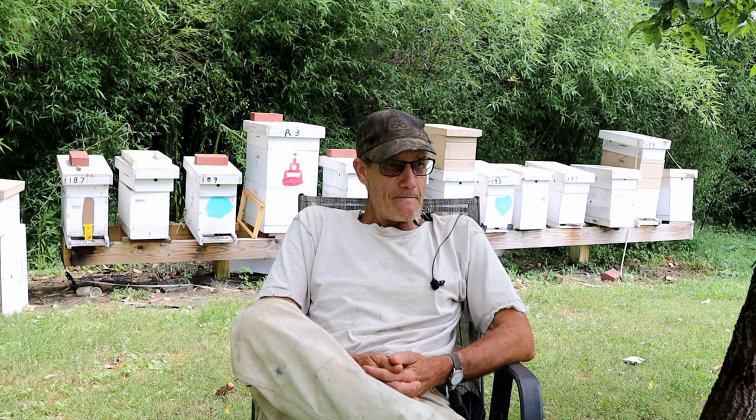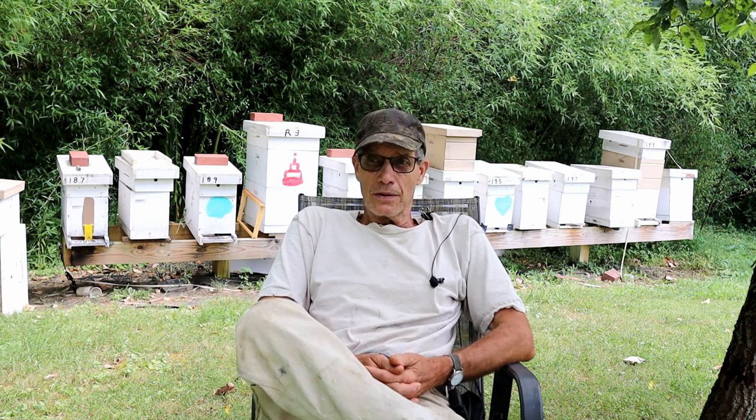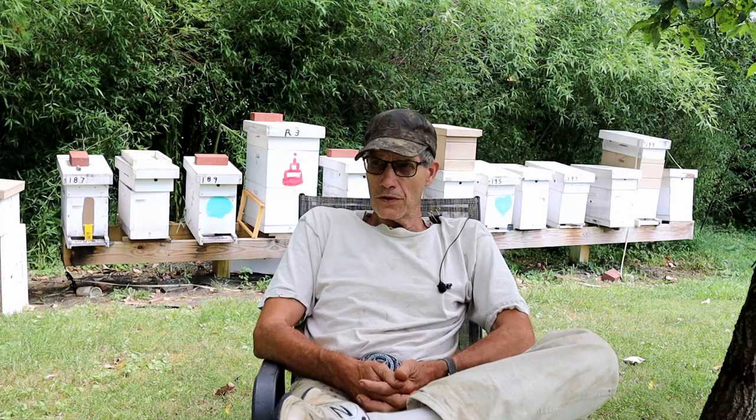You've got to have enough bees in the box. You can't expect two frames of bees in a five-frame nuc to draw a lot of wax — they're taking care of young and foraging for the hive, and that doesn't leave many bees to draw wax. The ones that draw the wax are the younger bees, less than two weeks old. Older bees typically don't draw much wax, so you've got to have a hive that's fairly strong.